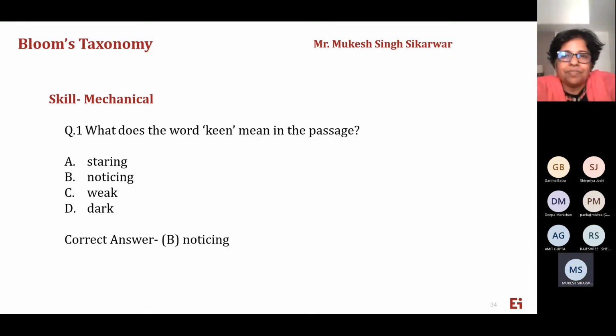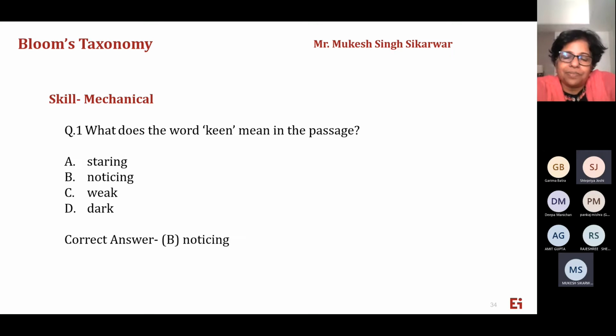All right. I think some of our team members are saying that this question goes to the understanding level. Don't you think that once you are comparing the word keen with A, B, C, D options, it can be an application sort of question? Some of you said that if the word keen has two or more meanings, then this question should go into the application sector. Very valid question.